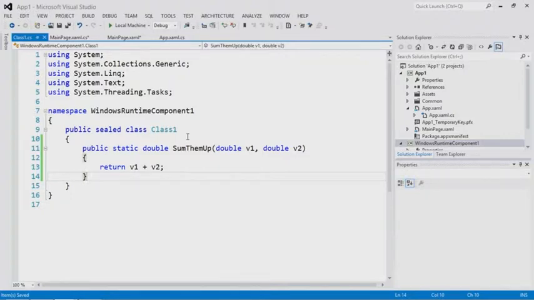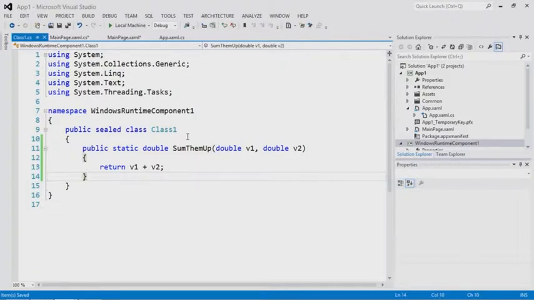Also, when I create a class, all of its members need to be public. There actually are several rules that we go through. I mean, probably about 6, right? 6 rules that we go through to make sure that you don't write a Windows component that is invalid. The nice thing here, though, is the compiler's on your side again. Right. You are not going to be able to write a component that is incompatible and build it. You can write it, but you won't be able to build it.